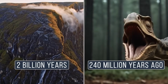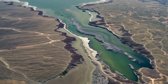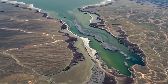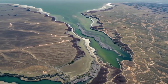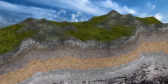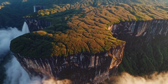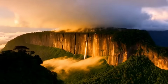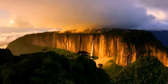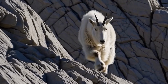For comparison, dinosaurs appeared somewhere around 240 million years ago. Some scientists believe that this area used to be a part of the supercontinent called Gondwanaland. And back then, it wasn't yet a mountain. When the supercontinent split apart, the erosion created this magnificent tabletop mountain. But what's interesting about this place is not the age, but the fact that it still looks prehistoric. It's almost untouched. The reason for that is late exploration of this part of South America. By the way, we still discover new flora and fauna species living there every year.